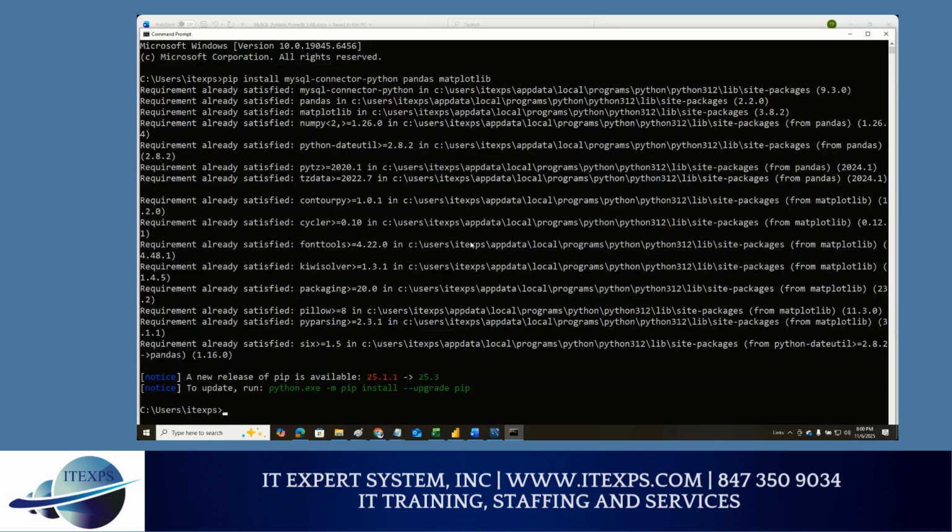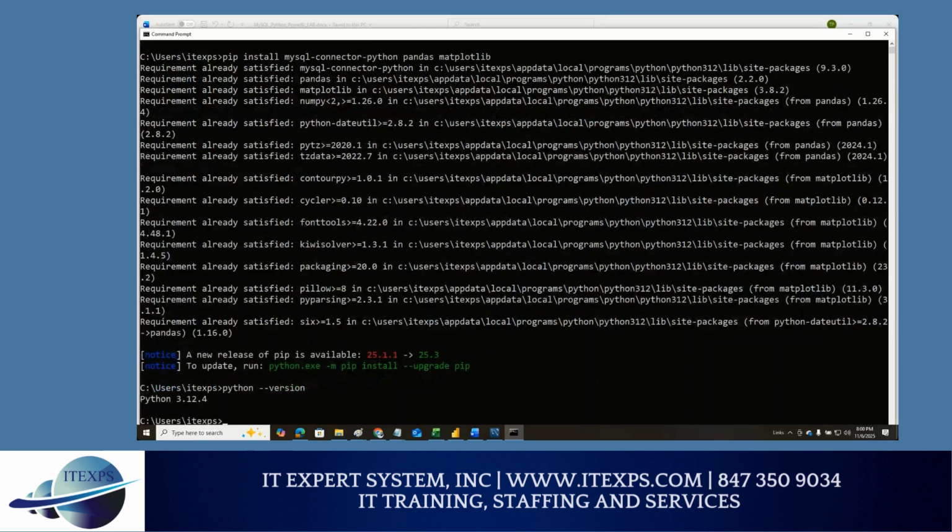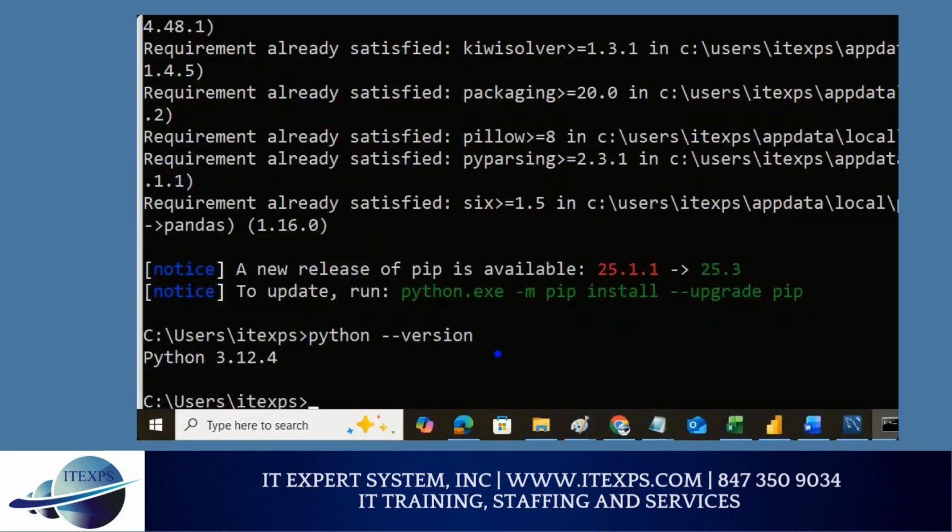Okay, fine. So I'm going to check the Python version. So python space dash dash version, making sure I know my Python version. So I know my Python version is 3.12.4, which is my version.